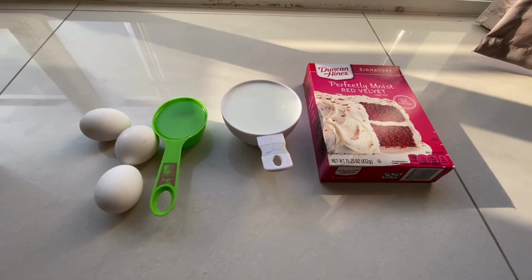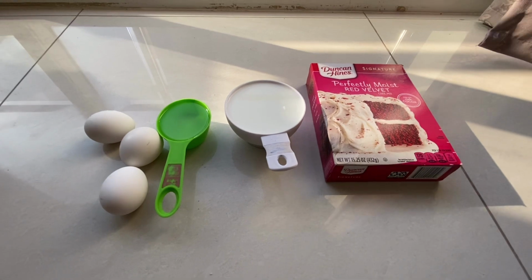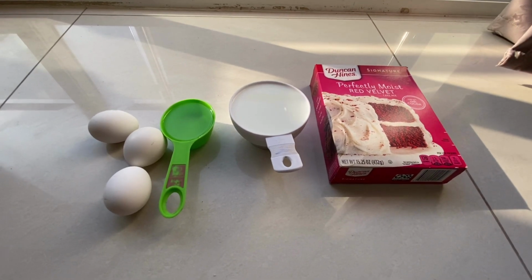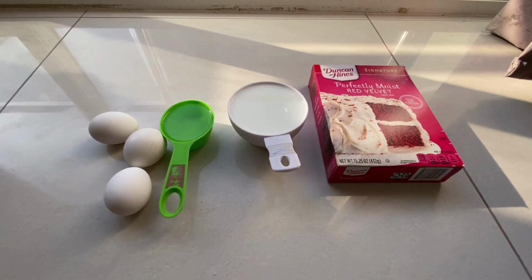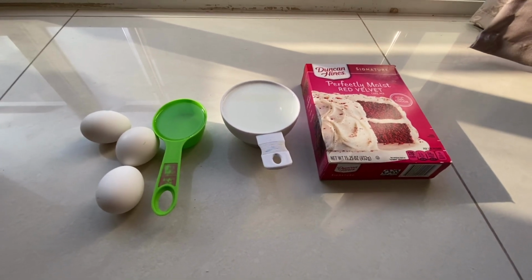And obviously you're gonna need a container or a bowl to mix it in, and something to mix with, like a spoon, and also a cake pan, greased cake pan. So now that we have everything here, let's get started with making the cake.